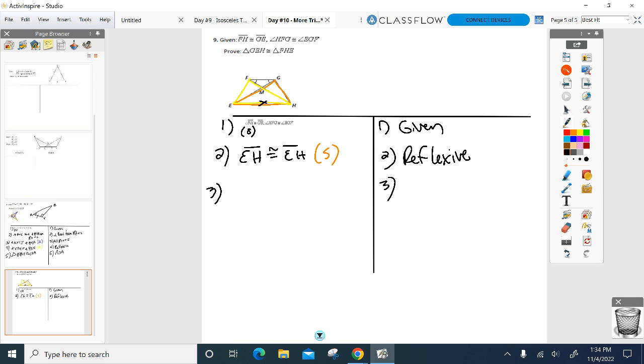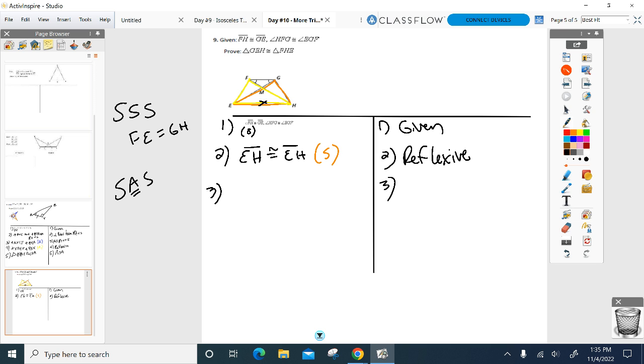You're at a point where you're just plain stuck and you have no idea what that third pair is. What do I already have? Two sides. That means it can only be two methods, which would be what? Side, side, side, right? That would mean I need what congruent? Okay, FE equal to GH. Or it could be what other method? Where is that angle in between the two sides I already have? Name it.